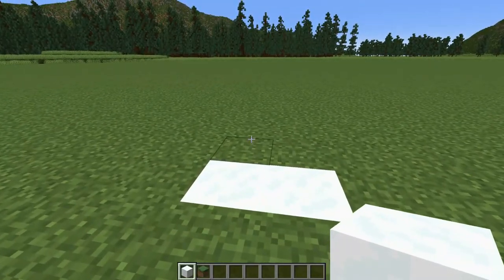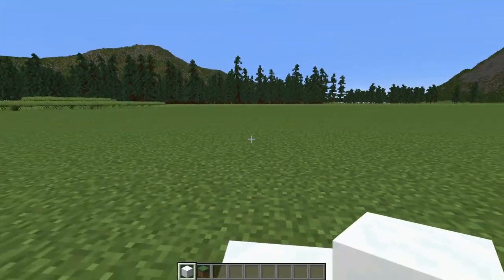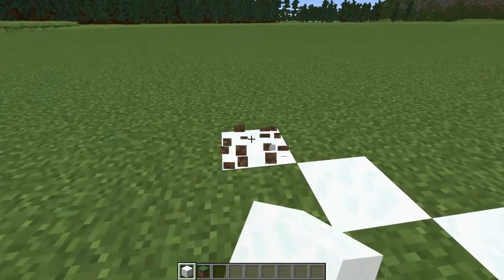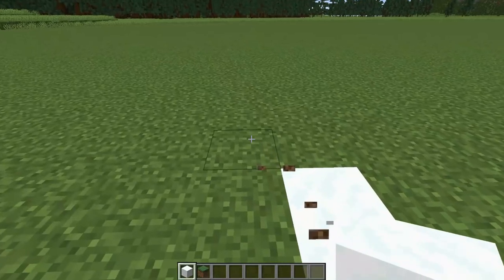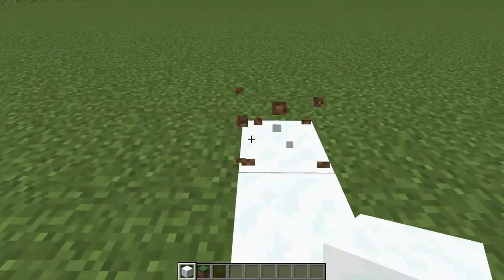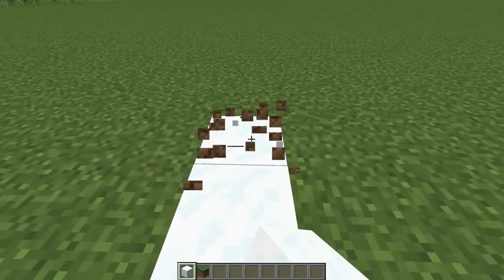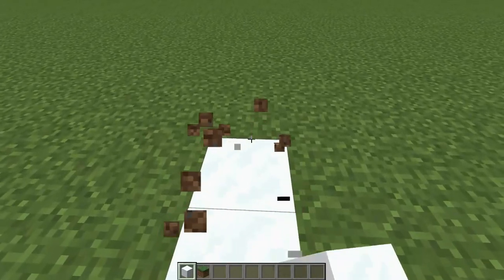And then 5 blocks diagonally, and then 2 blocks going in this direction here, and then 1 block, and then 2 blocks, and then 1 block, and then 2 blocks, and then 3 blocks, another 3 blocks, and then 6 more blocks.